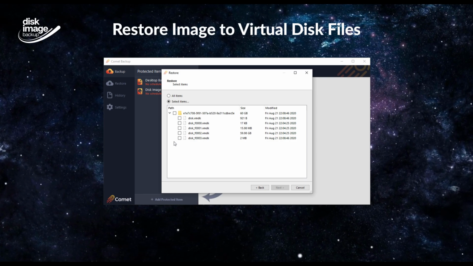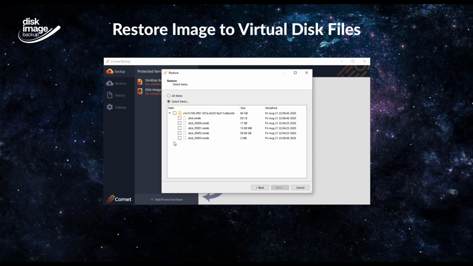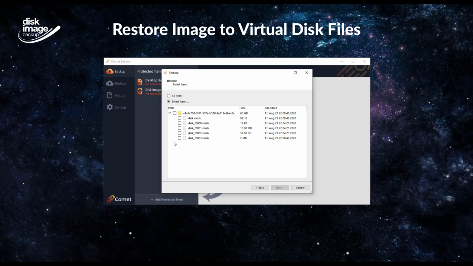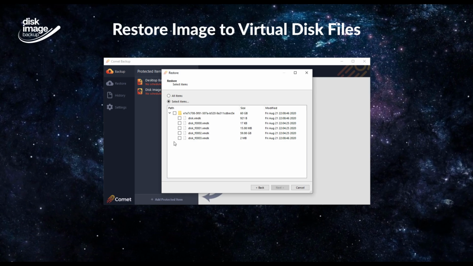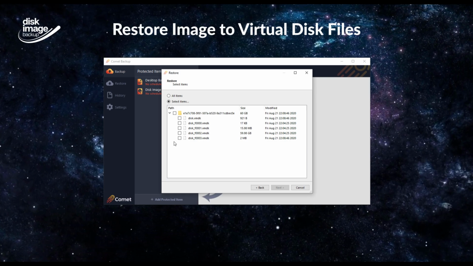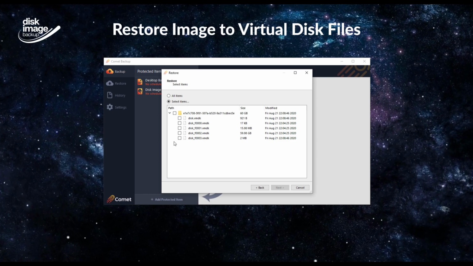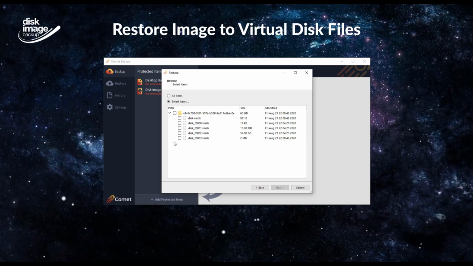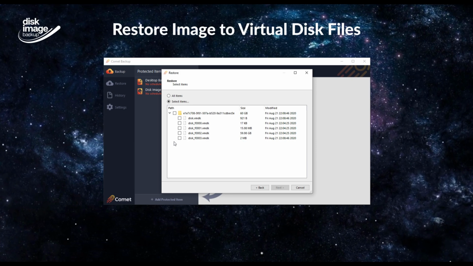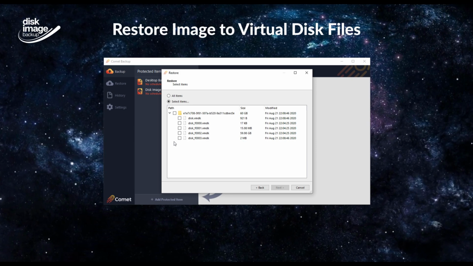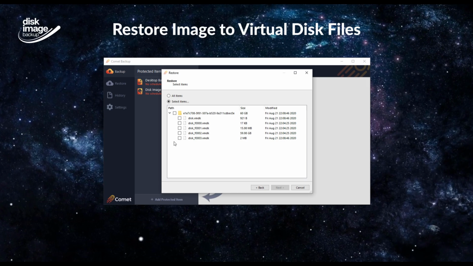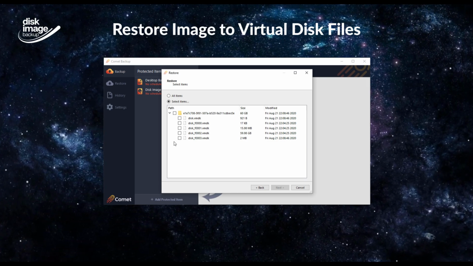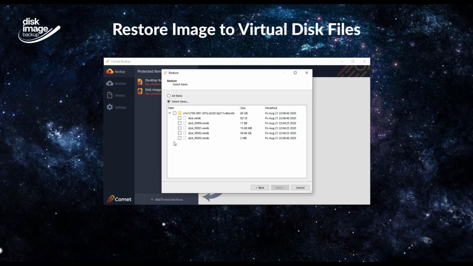Once you've restored these files, it is possible to convert them to other formats, such as VHD. It's possible to extract individual files from the image by using a program like 7-zip for instance, or mounting the image. You can attach the disk image files to a new or existing virtual machine, whether that being on a local virtual platform or on a cloud provider. Depending on the cloud provider's capabilities, it may be possible to boot the new virtual machine from them or attach them as extra disk to an existing virtual machine.